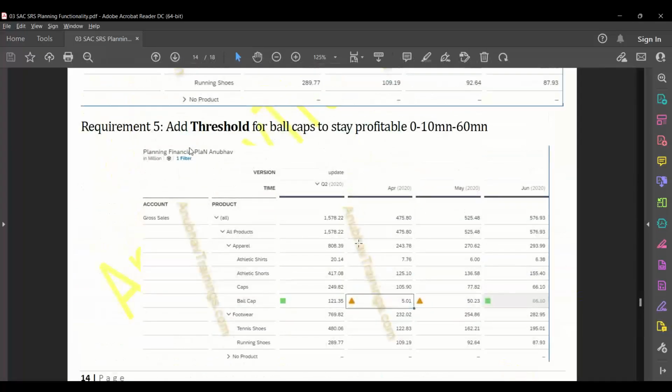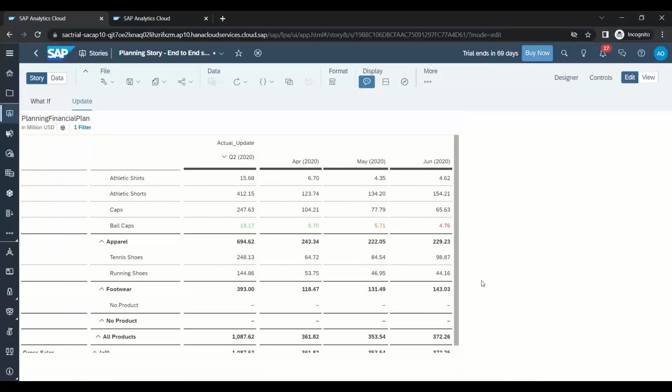So let's take a quick break for 5 minutes over here, and then we will talk about building asymmetric reports. We will talk about applying currency conversion. We will also discuss about building forecast report, the old forecast report and the new forecast report in planning. So I will be back in 5 minutes.